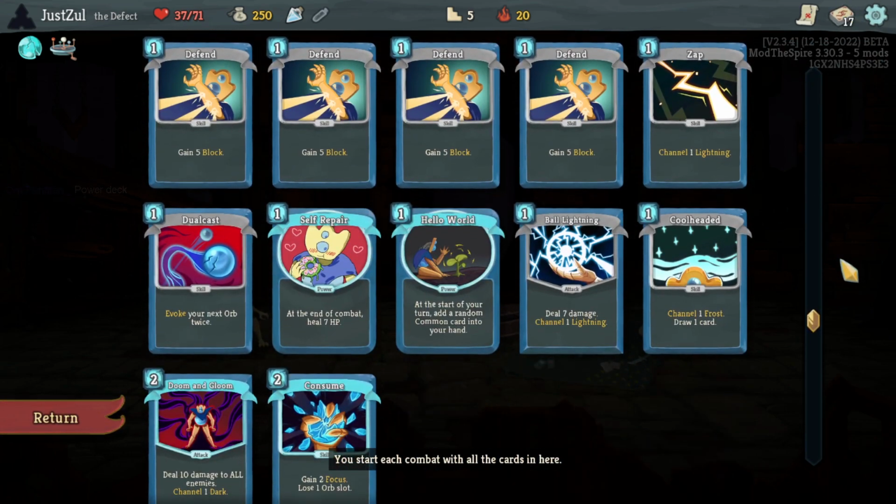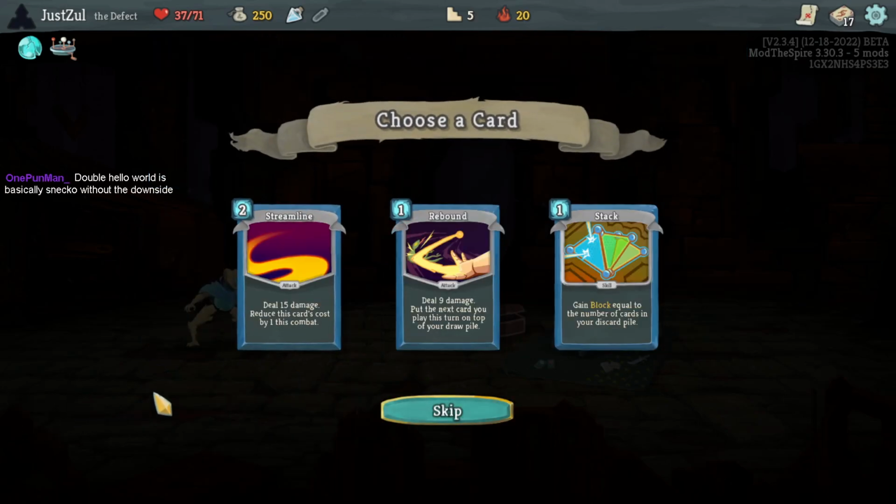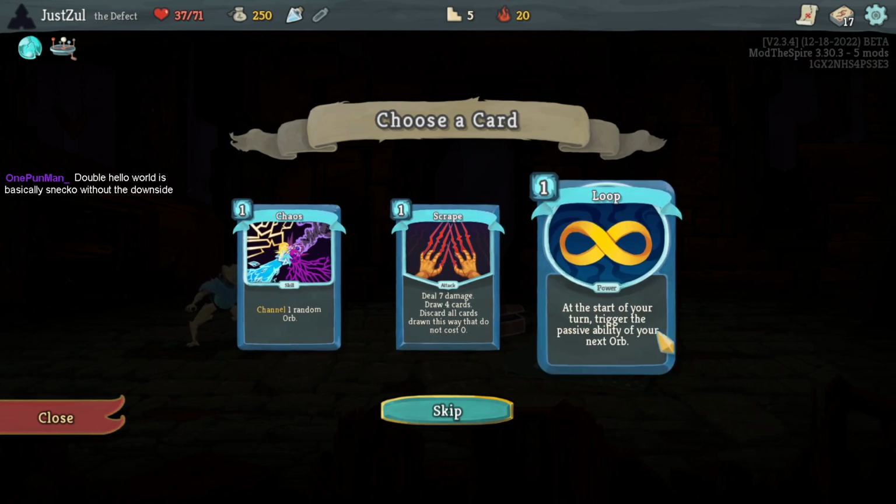Do I want the Streamline? No. The Rebound? Probably not. The Stack also probably not. Snackle without the downside, allegedly. That's an interesting way to put it. And if I don't want to play it, I just don't play it, right?